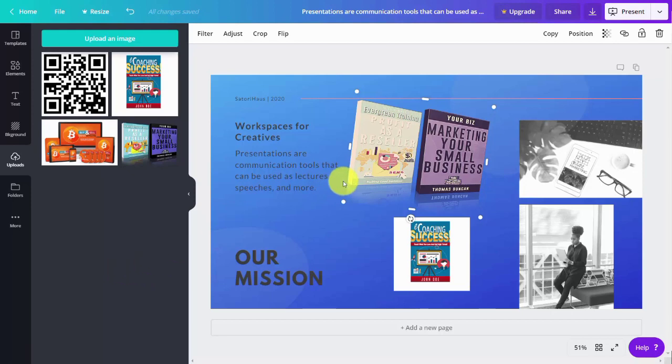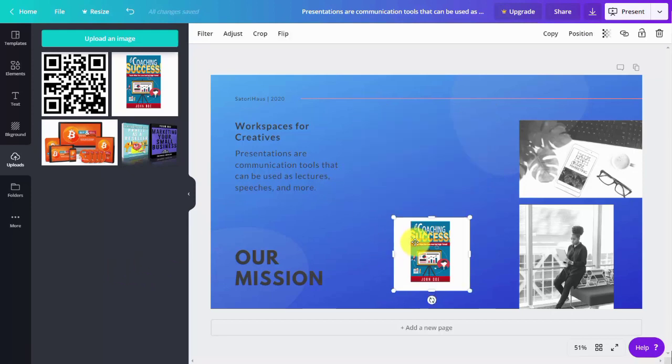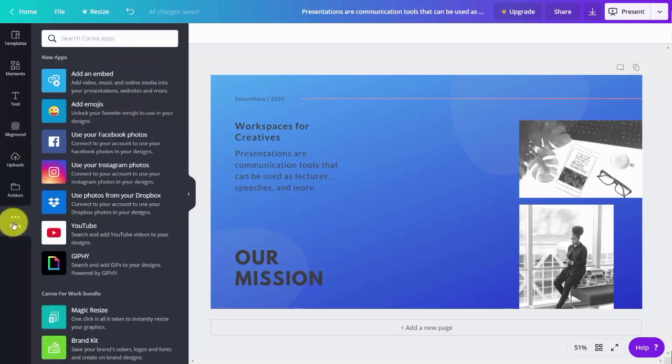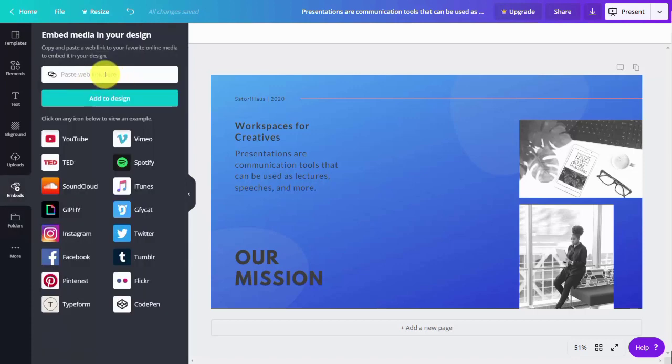Welcome back. Now, what we can do is delete the content that we've added, and then Canva gives us access to other forms of content. To find it, we're going to go to this area, and we can add in any of these 7 elements from third parties. So for example, we can add in an embed. So if we have the embed code from any of these services, we can embed something into this area.